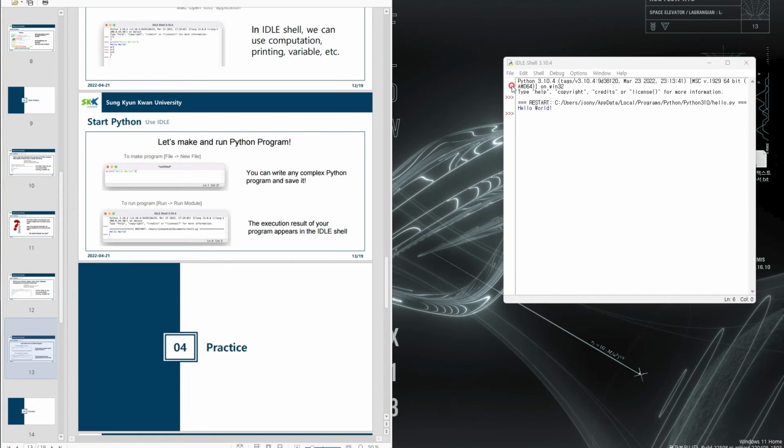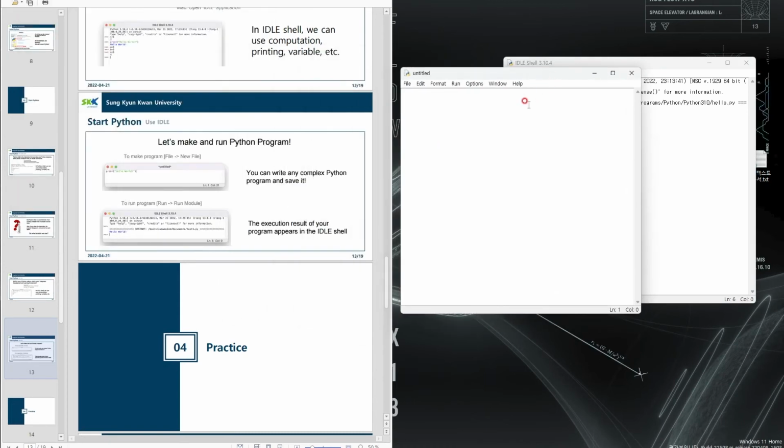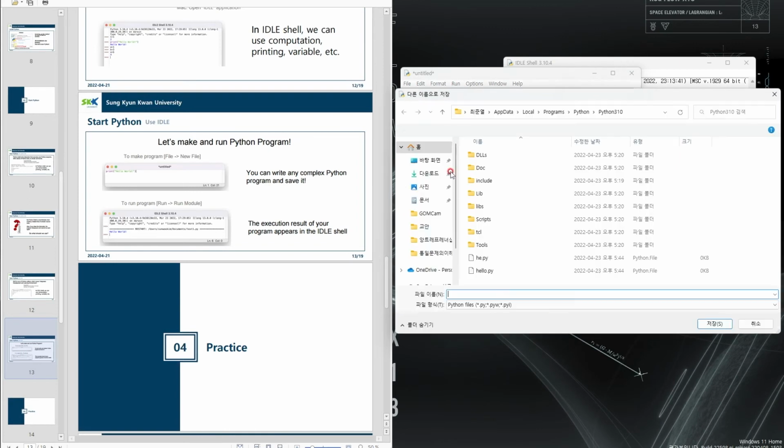First, go to File section in here and select New File. And then you can go to this one. Let's type the code to print hello world. I will explain about this code in the practice section later. If you finish entering your code, go to File section and select Save and save this file wherever you want.